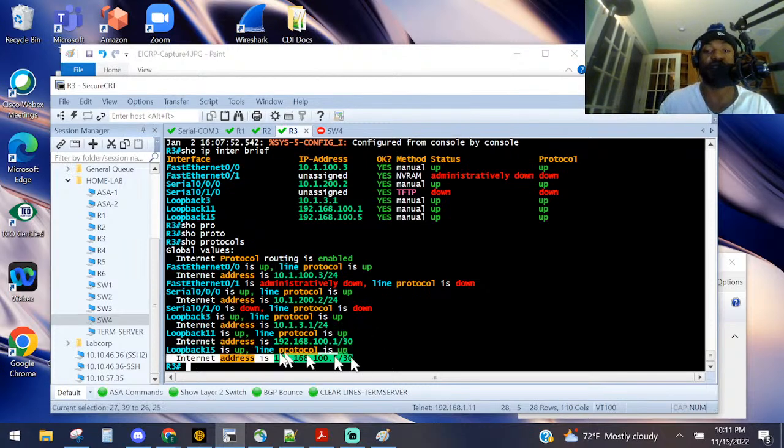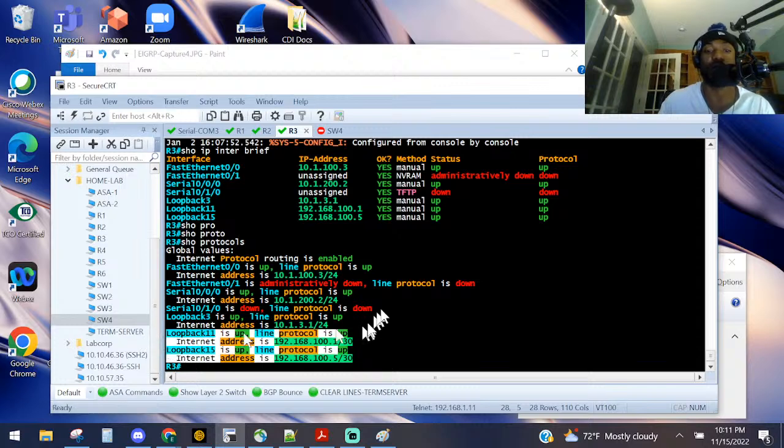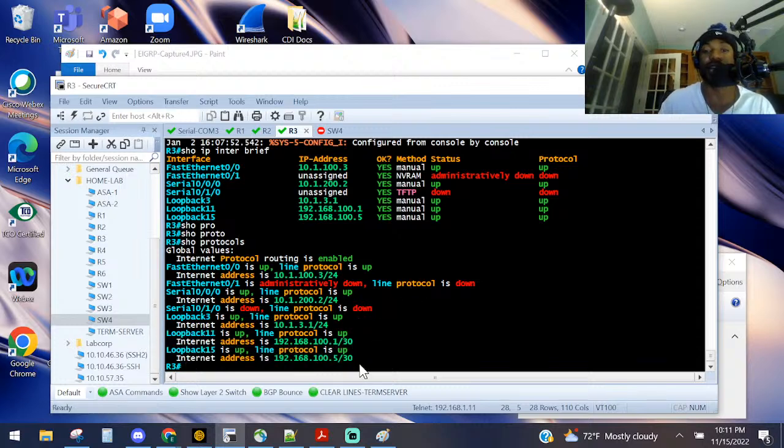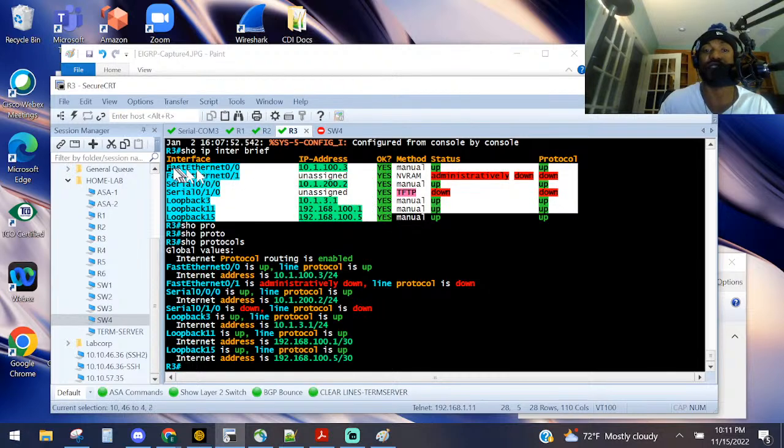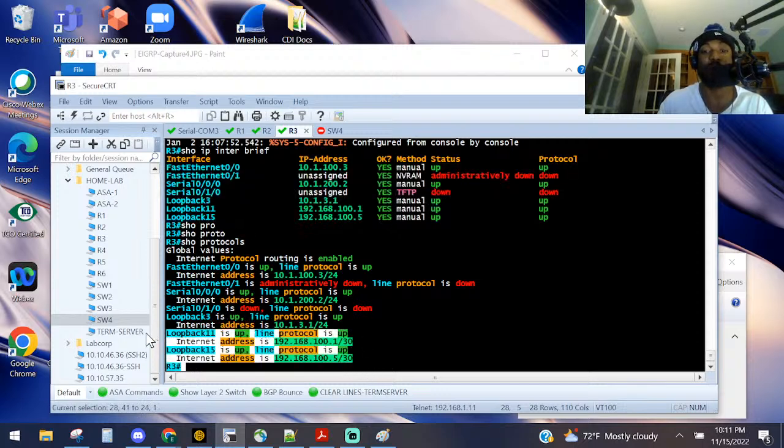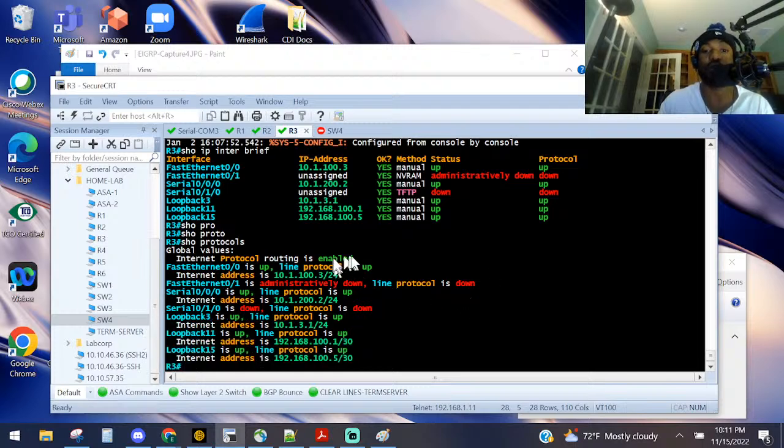You have to have actual IOS to run that command. Show IP interface brief gives us a quick overview of our interfaces, but not the subnet mask. That's why I like show protocols. It gives us the line protocol, layer 2 and layer 3, but also the subnet mask. So show protocols, for anybody that's new, is one command that you want to know.